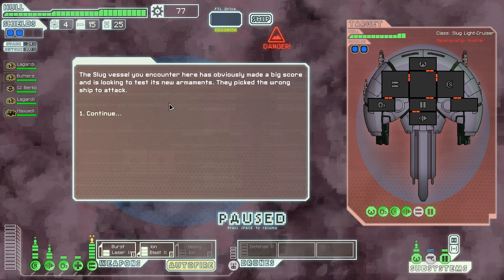No plasma storm. The slug vessel you encounter here has obviously made a big score and is looking to test its new armaments. They've picked the wrong ship to attack.